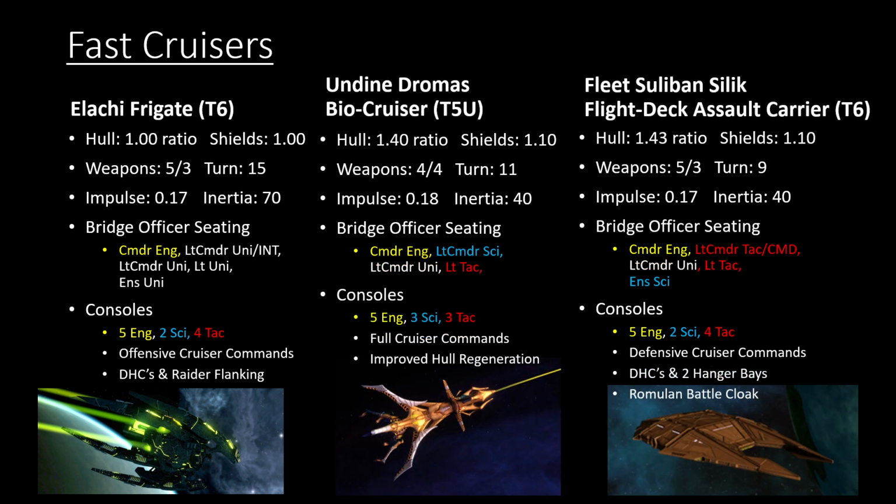Now, if you don't care about those ships, the Subon Silic is a really nice staple that everyone can access now. Thanks to that recent Romulan update, besides a couple of very specific ships, most Romulan vessels can be accessible by all captains now. This is one of the best flight deck carriers in the game, period. You get a Romulan battle cloak, you have a regular warp core, you have cruiser commands, you have 2 hangar bays, and now you can use dual cannons on this ship.